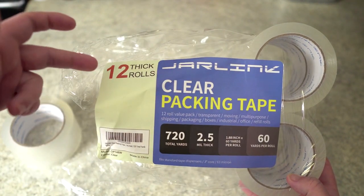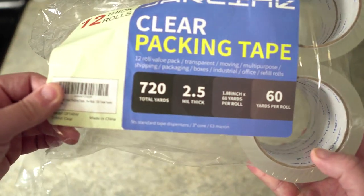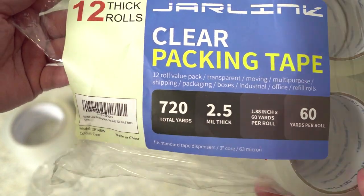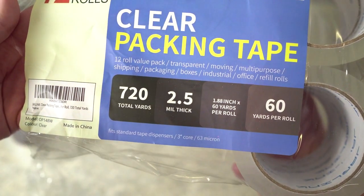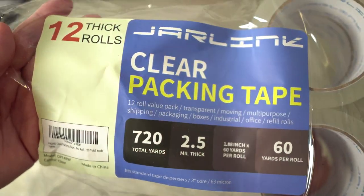You've got 12 thick rolls in here by Jarlink. You've got the clear packing tape. You can see it is 720 total yards. Let's grab that a little better. 2.5 thick. You've got 60 yards per roll, and you've got everything you need, right?